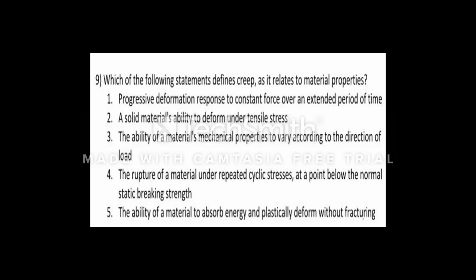material properties? And the answer choices are 1. Progressive deformation responds to constant force over an extended period of time. 2. A solid material's ability to deform under tensile stress. 3. The ability of a material's mechanical properties to vary according to the direction of a load. 4. The rupture of a material under repeated cyclic stresses at a point below the normal static breaking strength. And 5. The ability of a material to absorb energy and plastically deform without fracturing it.